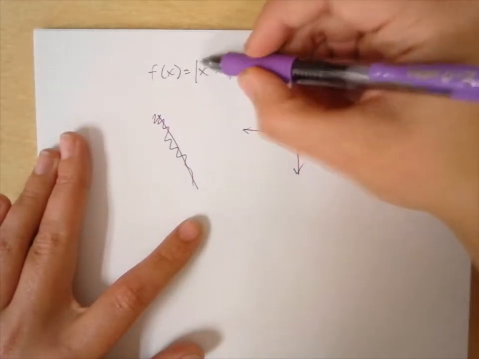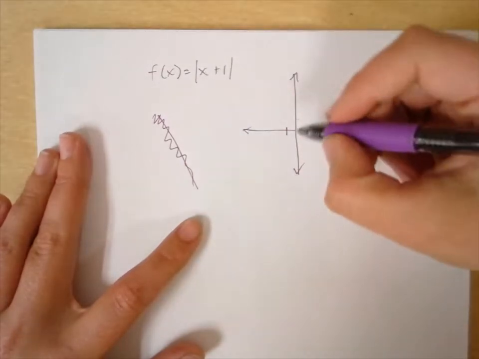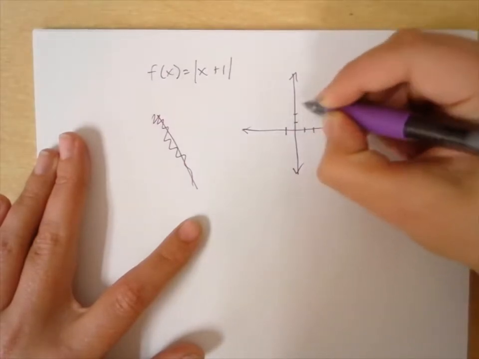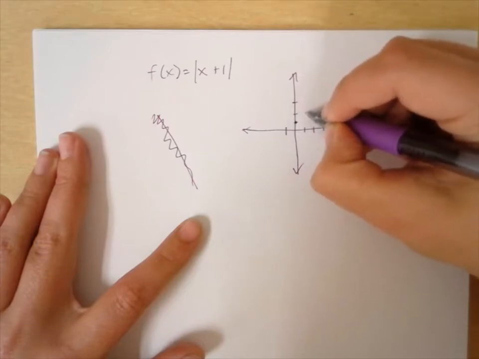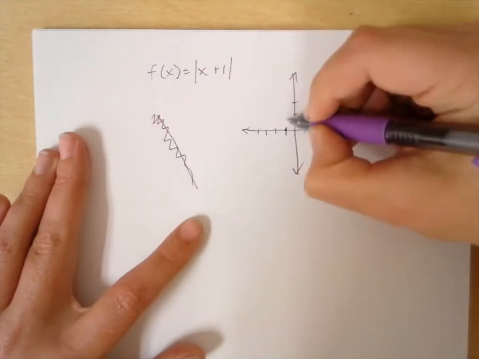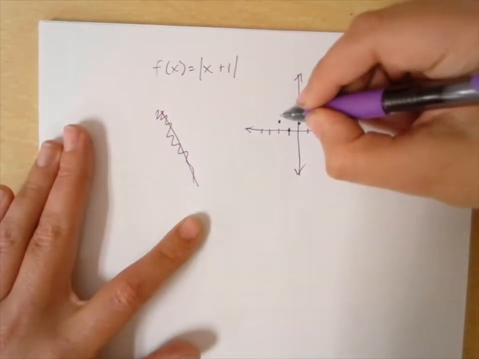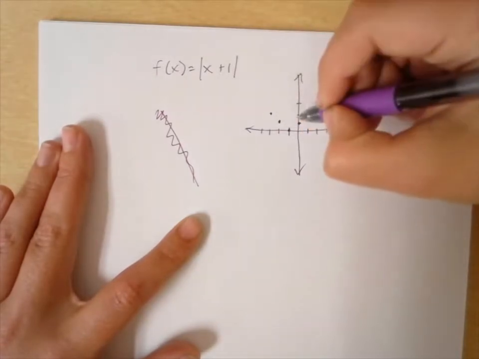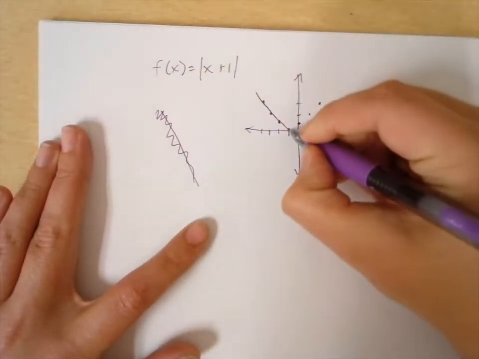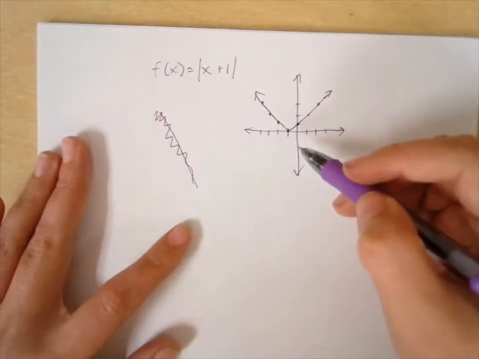And then I have a slope of whatever's next to x. There's a 1 in front of x here, so I have a slope of 1. That means I'm going to go up 1 over 1, up 1 over 1. And in the other direction, I'm going to go up 1 over 1, up 1 over 1. And my absolute value function is going to do that classic little triangle thing that it always does, and it's going to have that vertex at -1.